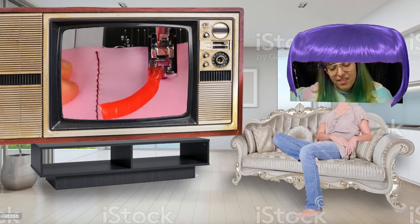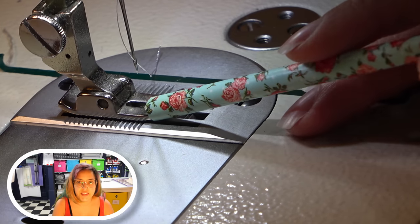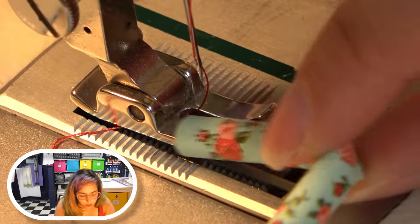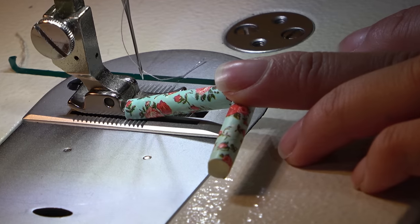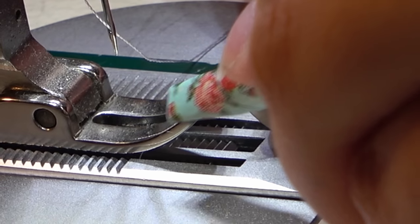Okay, most of the... Let's see. So let's see if I stick this here, if it will work as a gauge. Oh, let me cut this first. Fold a little bit. Will not work. What if I fold and press this? No. The needle is hitting the straw. My straw is too wide. Or my presser foot is too small. I am not sure which one. I really don't know if I should try this.